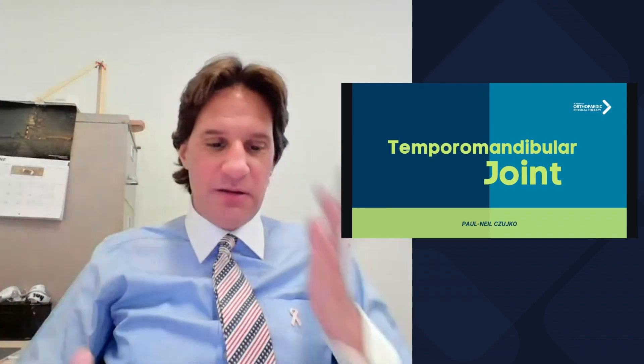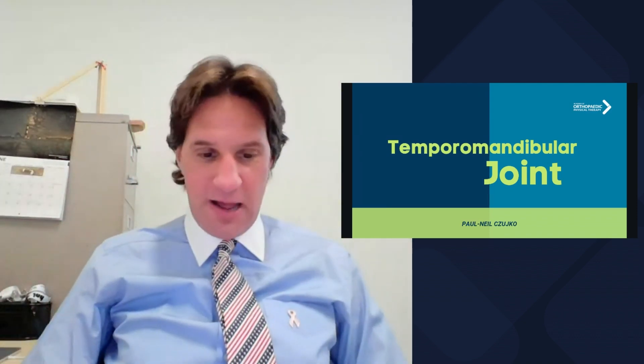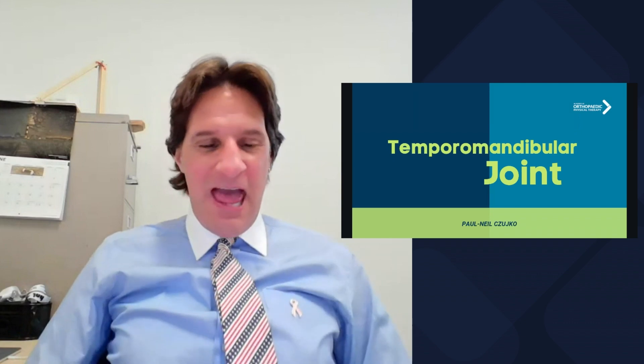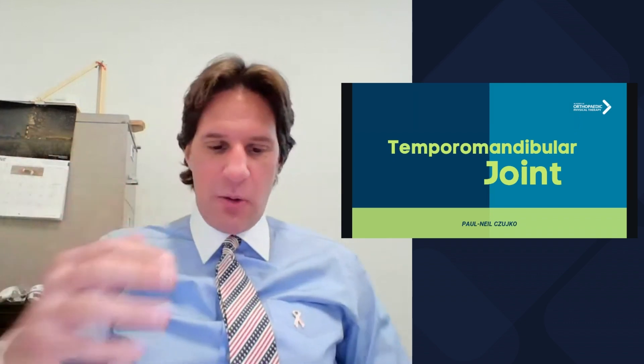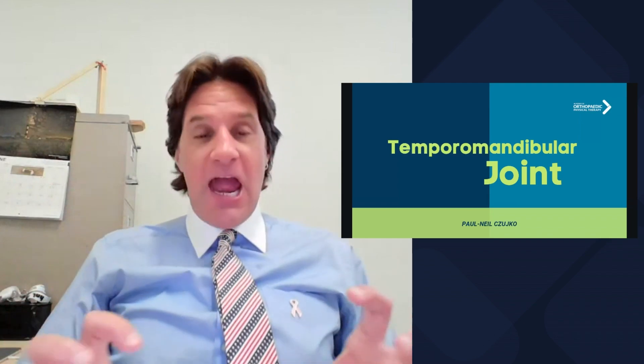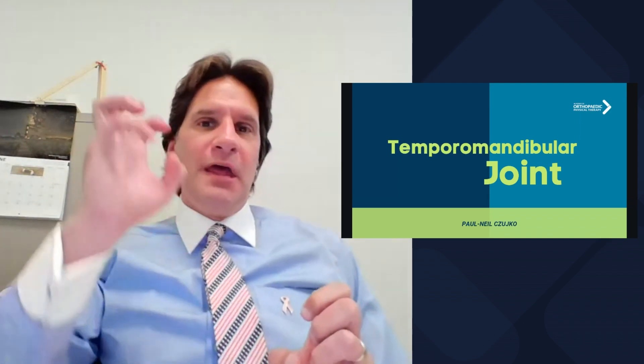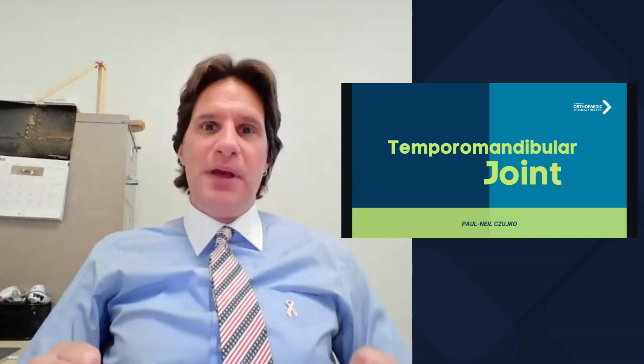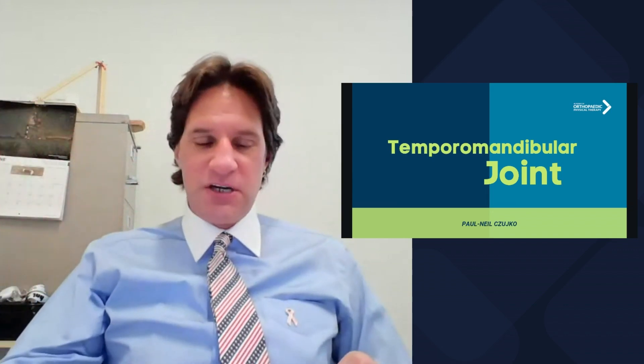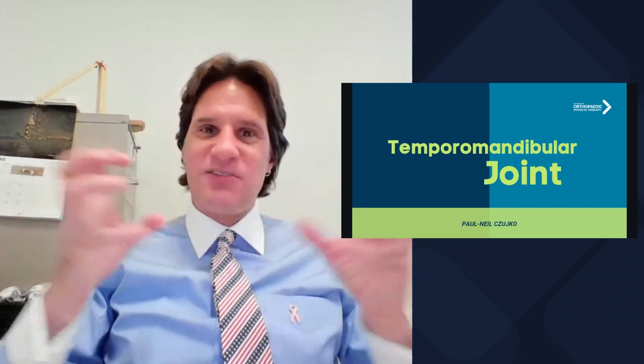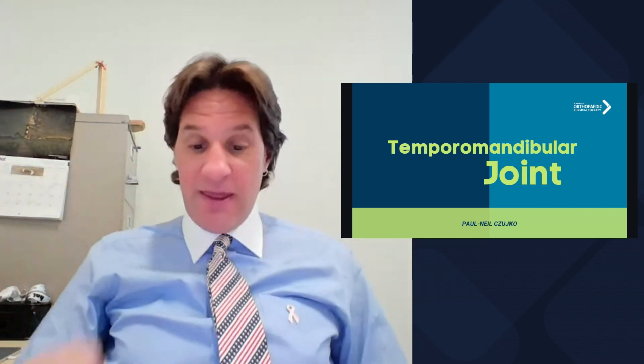So they fell, they hit their right side of their jaw on the ground. And of course, now they have complaints of pain in the right side of their face and jaw. That obviously makes some sense. And then they describe it. They said the pain is constant and it's seven out of 10. So we know that it's fairly intense. So I want to pay attention to that information. And then when we're told what makes the pain better or worse, we really want to pay attention to that as well, because that could be something that we can use if a treatment or intervention question is asked. So here we're told it's worse during eating and chewing. And that kind of makes sense with our knowledge of TMJ.